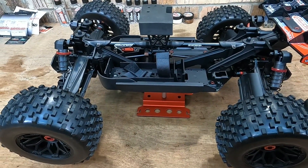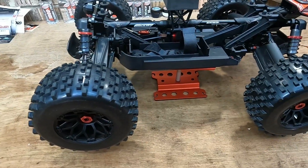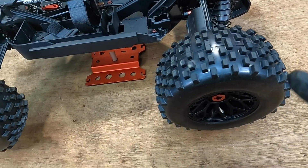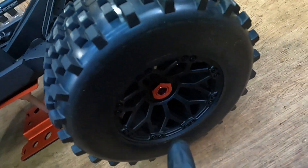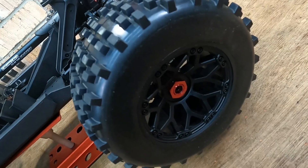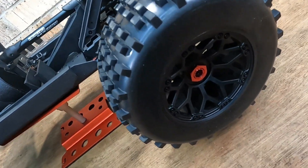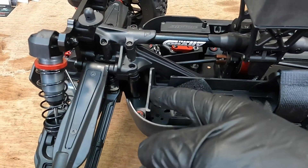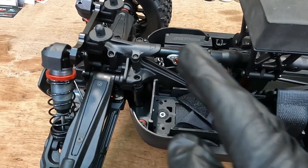Before we wrap up I want to give my personal feedback to Team Corally on some issues I'd like to see them address in future releases. Wheels - I'd like to see these wheels vented in future, and get rid of the hole on the center of the rim to help with water dissipation and tire longevity. The wheel nuts - I'd like to see them serrated in future. It's not a major expense and I don't understand why they didn't do it with the new Kagama. I'll be blue Loctiting these up, or you can get some Arrma serrated nuts. Also, the front section of the battery tray - I'd like to see that a lot higher to accommodate taller batteries and protect cells from moving forward.